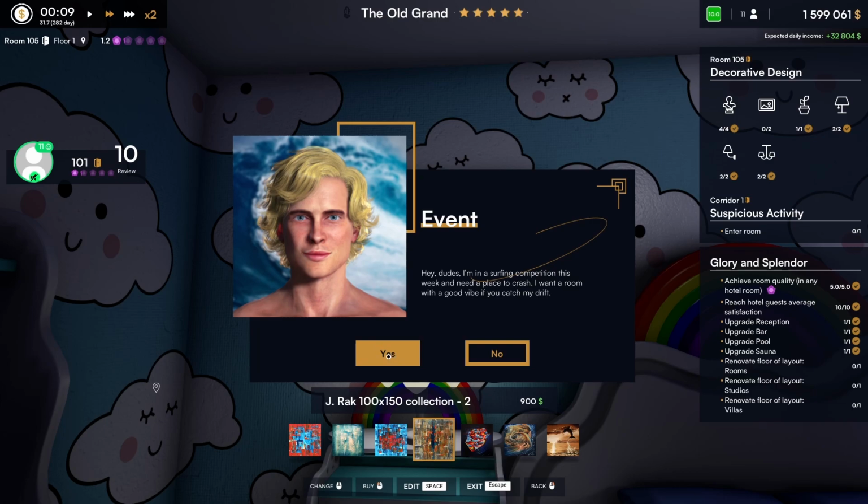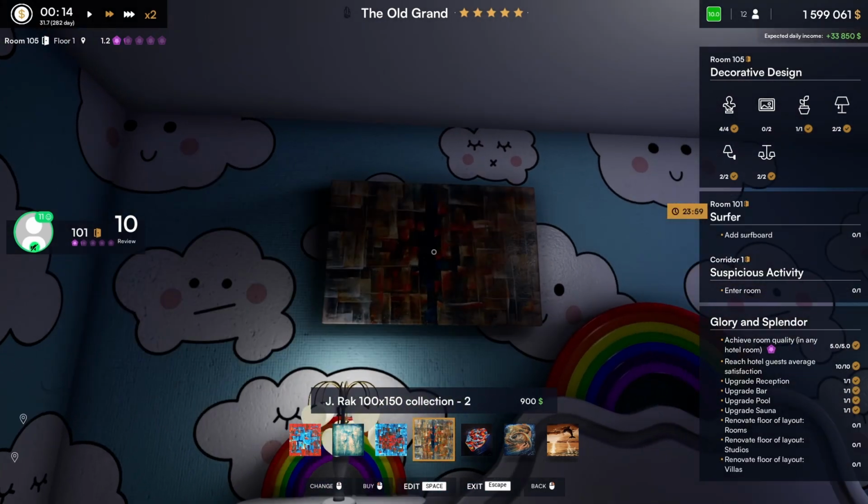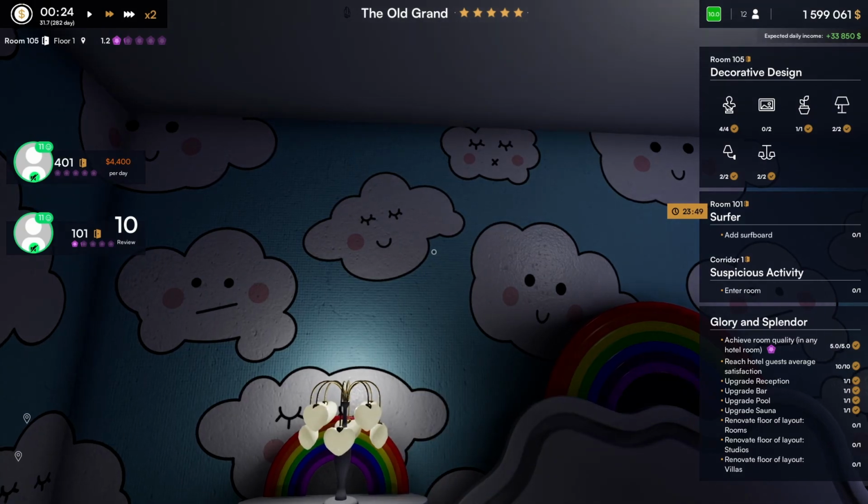Ooh. Okay. Hey dudes, I'm in a surfing competition this week and need a place to crash. I want a room with a good vibe if you catch my drift. Sure, we got half an hour.